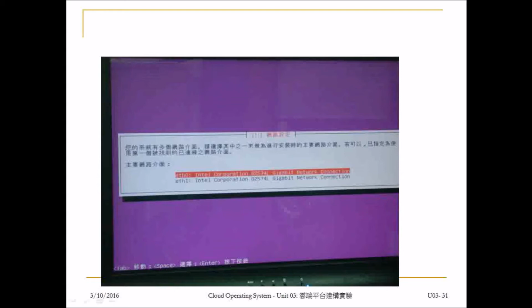Then the network configuration is needed. If your computer, physical machine, or laptop is equipped with more than one network interface card, the Ubuntu Enterprise Cloud installation procedure will require you to find and define the main network interface for the internet or network connection.